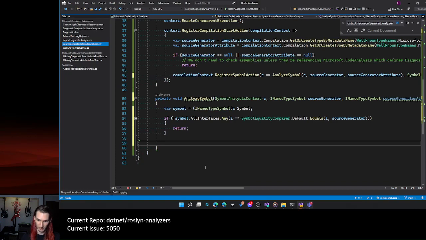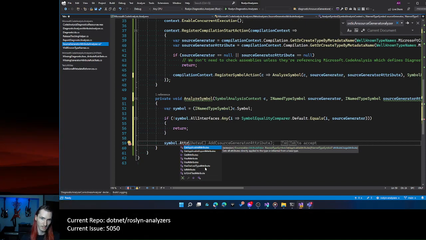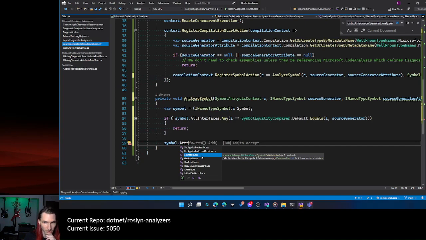Then the next step is we need to get the attributes. So do we call GetAttributes or GetApplicableAttributes?